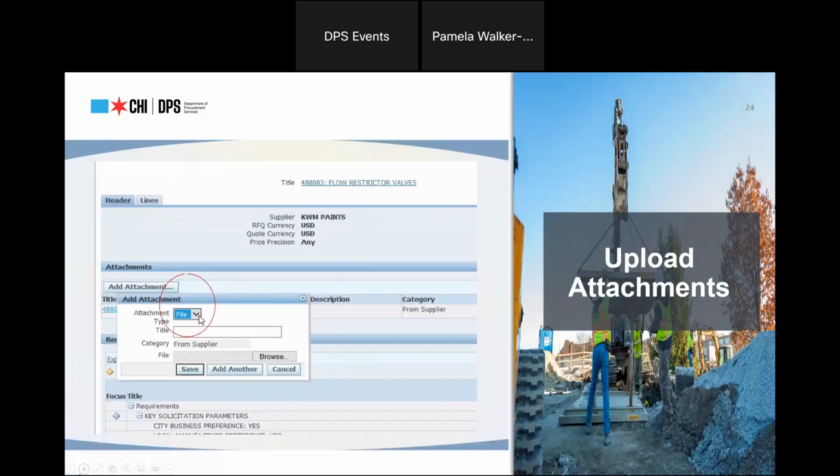You're going to have to upload attachments. You're going to have to upload your insurance certificate, your EDS, your signature pages, and any other pertinent information that is part of the requirement that we're asking of you. You're going to have to upload those as a PDF. Here, where it says add attachment, you'll click that button.